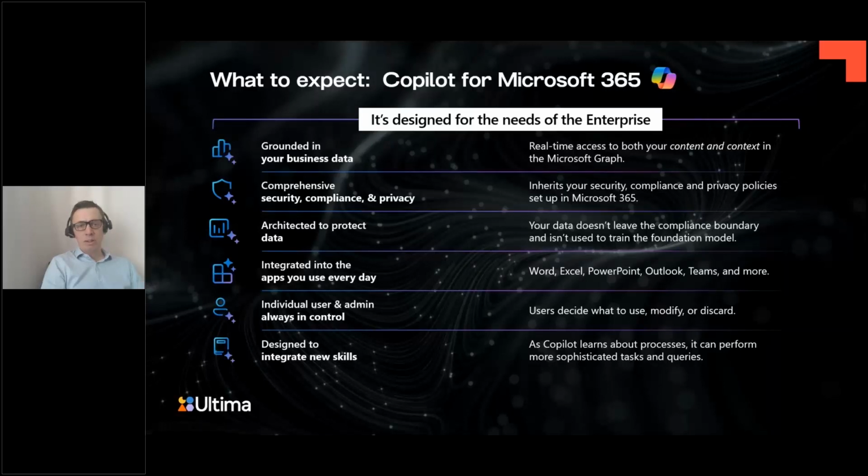That data is there instantly. It's secure and compliant and private. It's based around your security boundaries. So if you can see a file, it can see a file on your behalf. If you've been in a chat, or been privy to a chat, or even been on a meeting where people have been chatting, it has access to that chat. It has access to all the security things. So if you've got access, it has. If you don't have access, it doesn't have it.